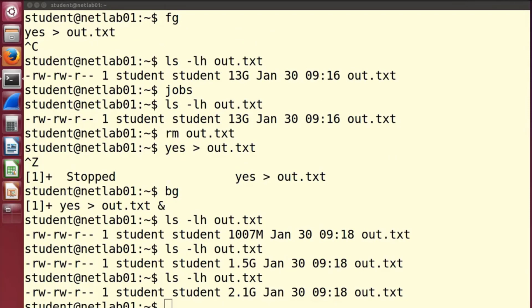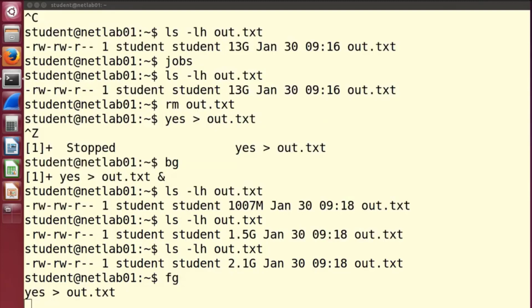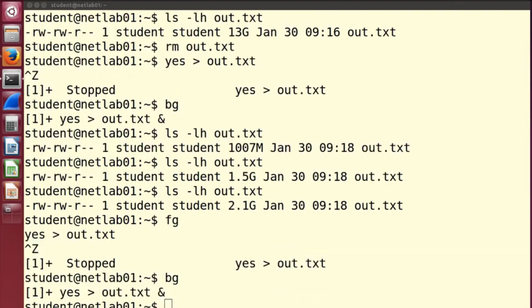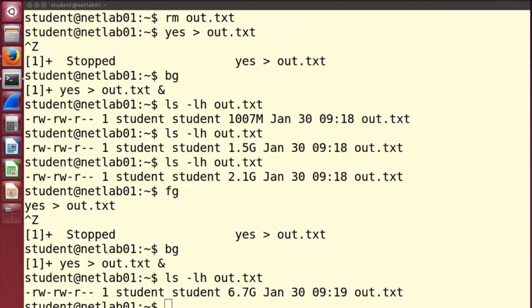So that's common. If you start a process normally, and then you realize, let's put it in the background, let's have it running, but in the background. Then a quick way to do that: Control Z suspends, and then BG puts it into the background, so it's still running. You want it back? Foreground. And it's back. Back to the background, Control Z, BG. So we usually combine those two, Control Z followed by BG, puts it into the background. It's getting big, the file.